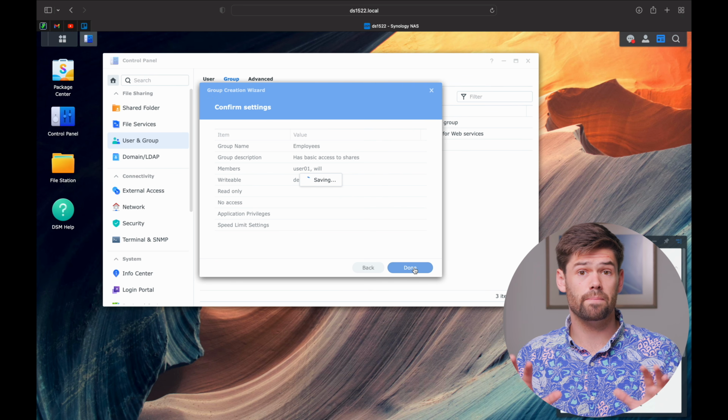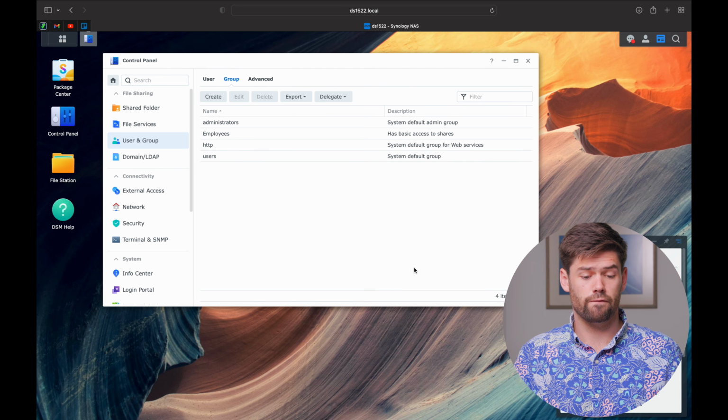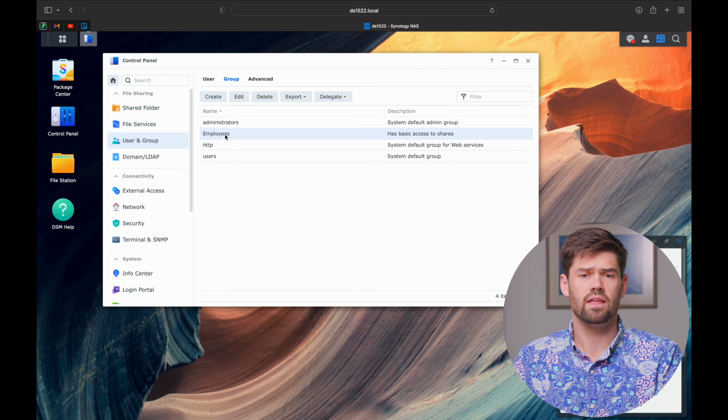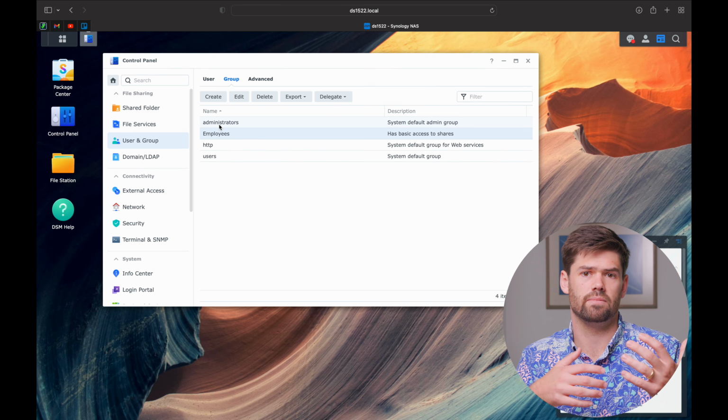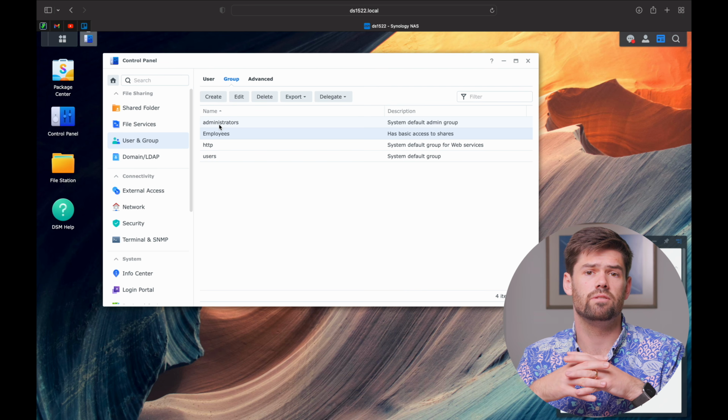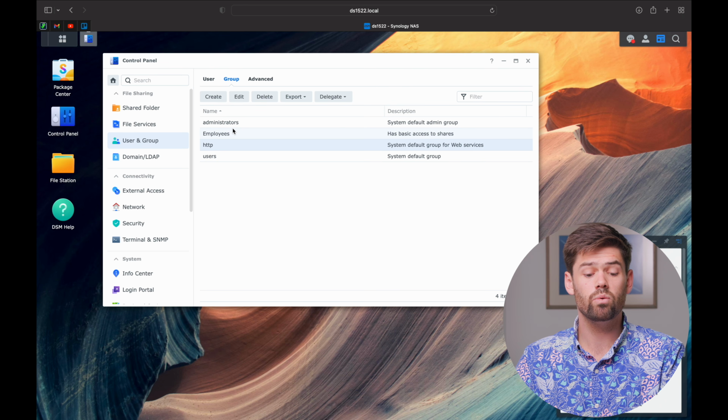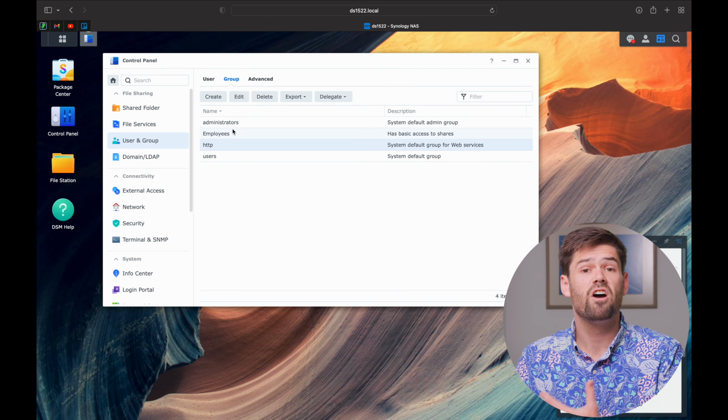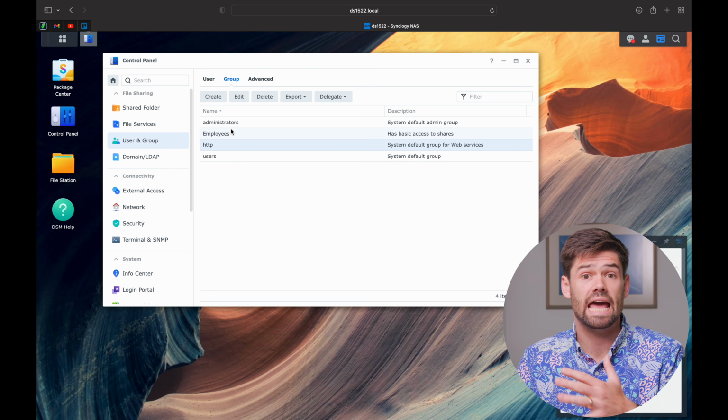Okay, so we've started up our very basic group for our employees. This is where everybody in the company is going to have this level of access. And so these are going to be your templates, your documents, your basic stuff that you don't want to be restricted at all.